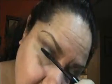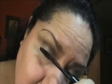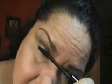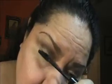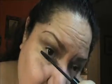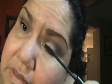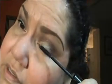and then I will flip the brush around, use the other side of the brush because it's still got mascara on it, and I will hold it and just blink my eye through the brush. It doesn't have to be really heavy unless you want the heavy lashes. And then I do the inside of the other eye because I've only done the outside. So then I do the other side, and I'm looking in the little camera because I can see it there. So then I just hold it and blink through.